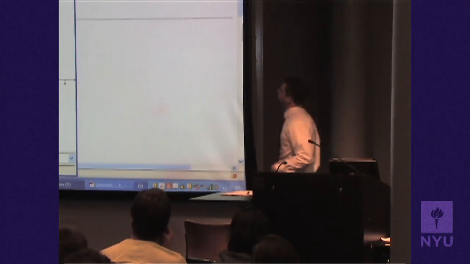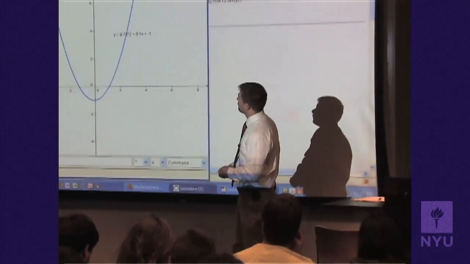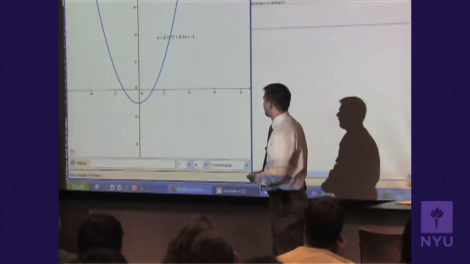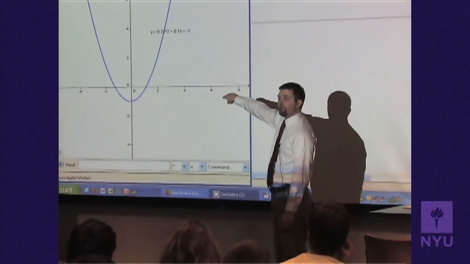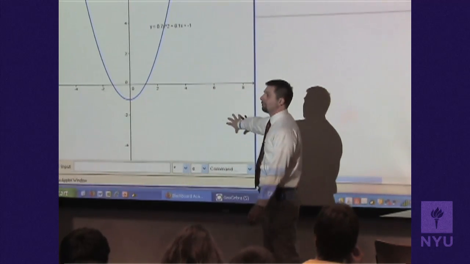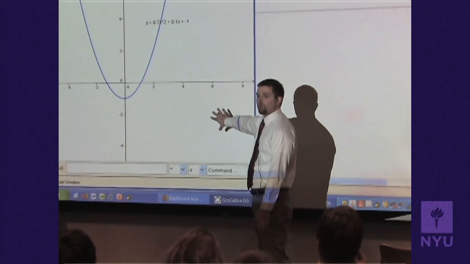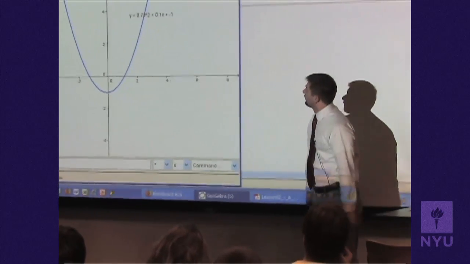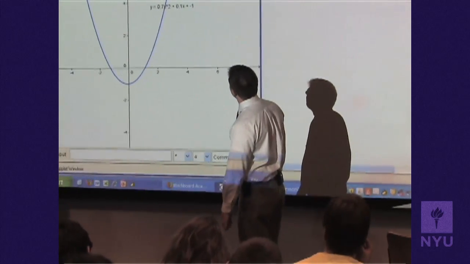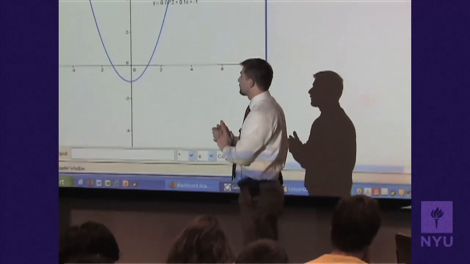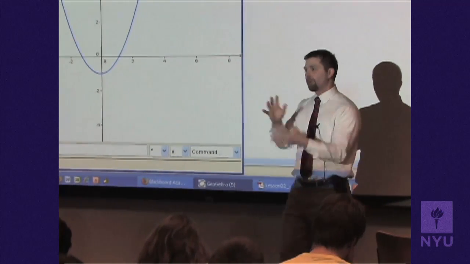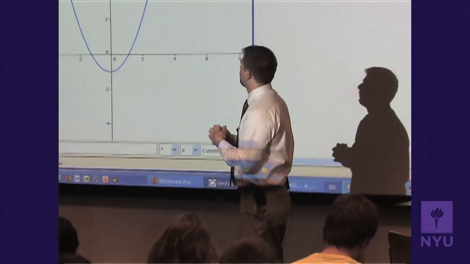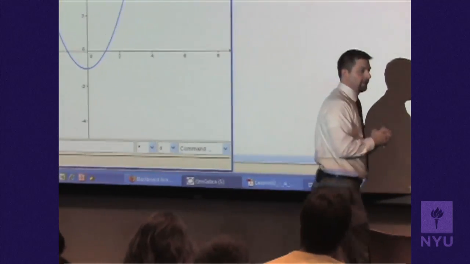Okay, so this is a cool Java applet called GeoGebra. If you're interested in playing around with it, I've got it posted on Blackboard already. You can interact with the applet as it is on Blackboard, or you can double click on it and it'll open up in a separate window that you can actually edit. So what I have here is the graph of a general quadratic function. We know that it's ax squared plus bx plus c, and I want to show you how the graph is going to change depending on those parameters a, b, and c.